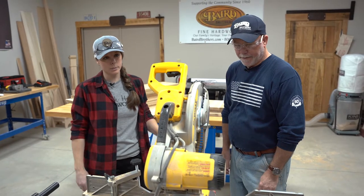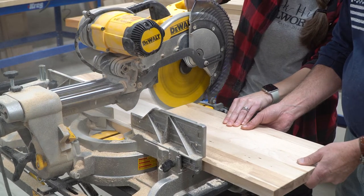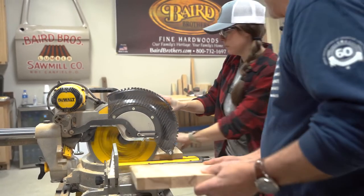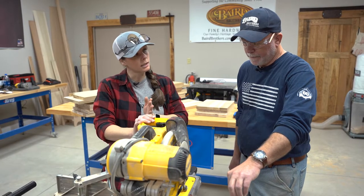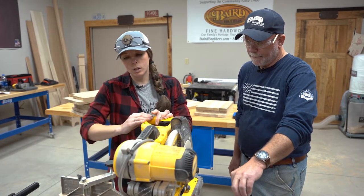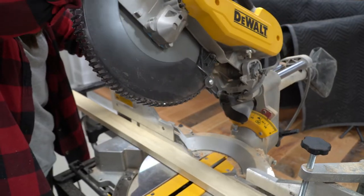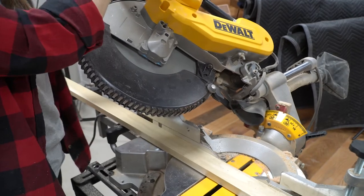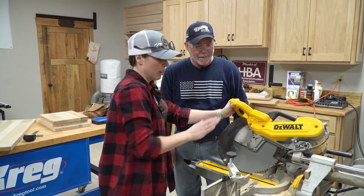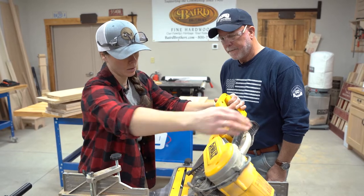People are calling them chop saws because the main mechanism is chopping down and simply cutting a board straight across. But you also have the ability to rotate the base and do angled cuts — useful if you need to trim baseboard. You can also tilt it if you're doing crown molding, for instance. That bottoms out at a 45-degree cut, giving you those nice bevel cuts for crown molding. Those are a couple of the main uses for the miter saw in the shop.